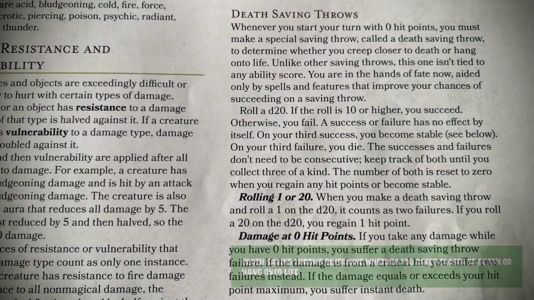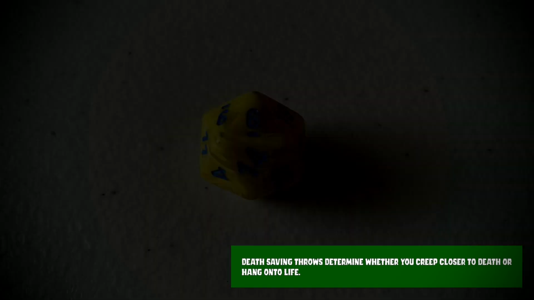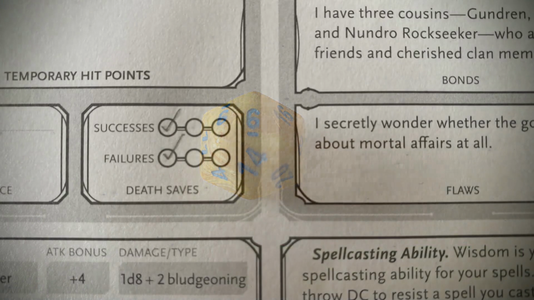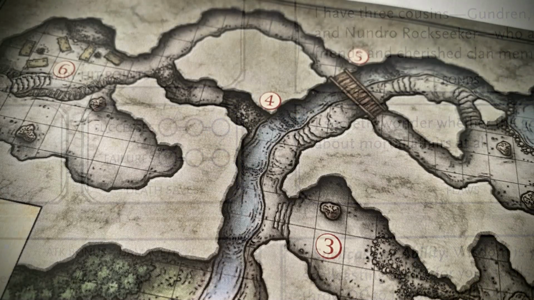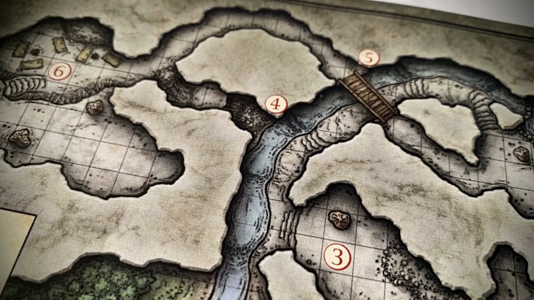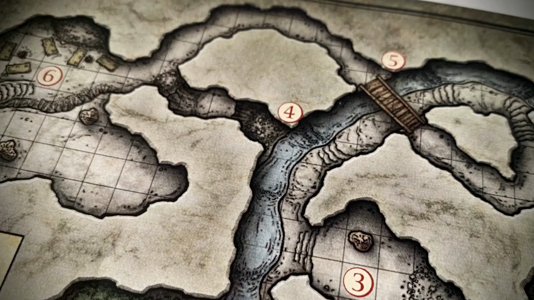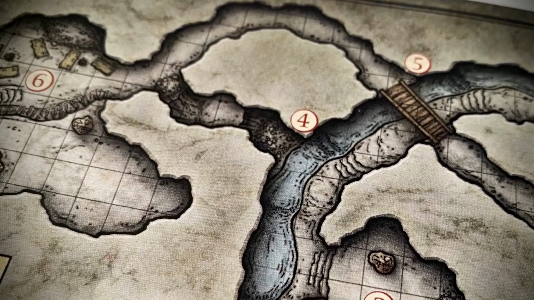Dane must now make a death saving throw. He fails, creeping closer to death. Dane has one success and one failure so far. Eric scrambles up the western passage, seeking the aid of the other characters who are not aware of the conflict. He makes it halfway up the passage, but it's enough for the other characters to see him.